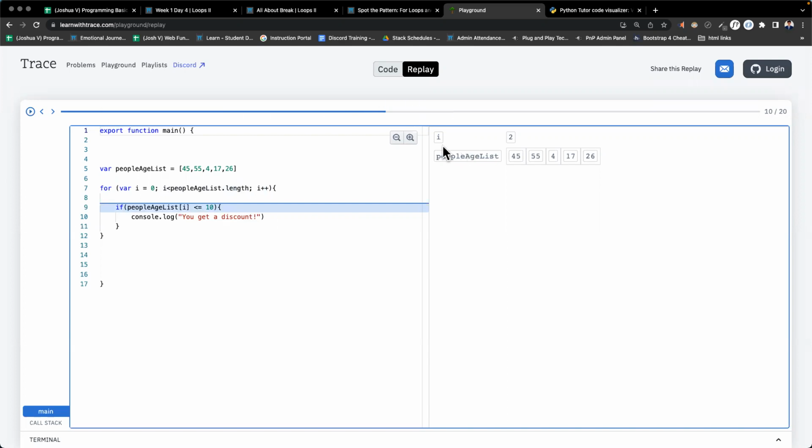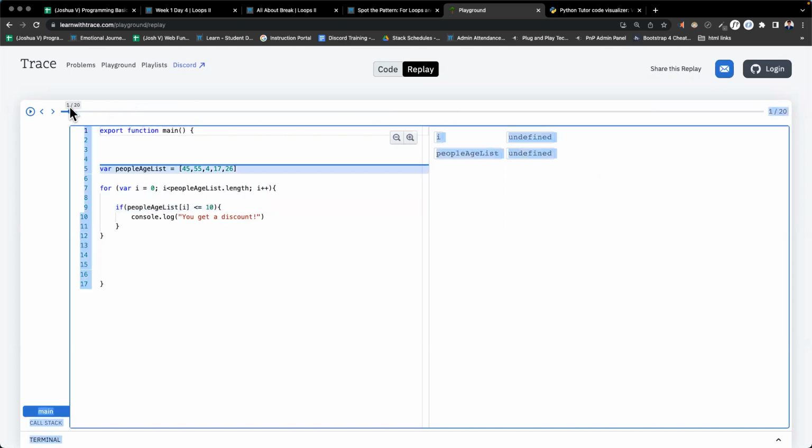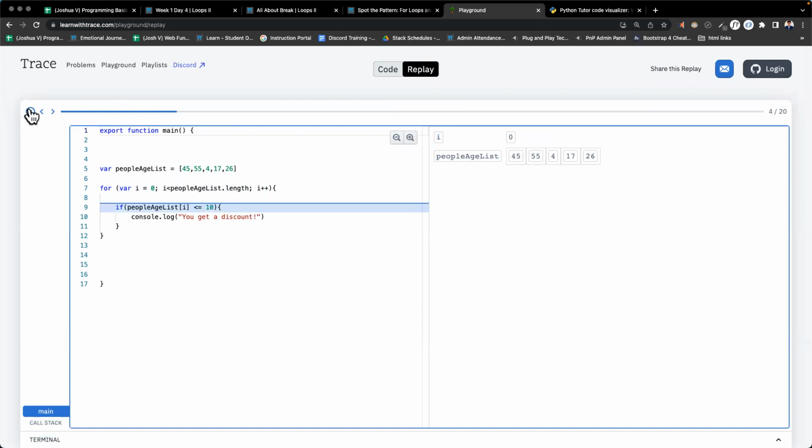Okay, so what is it doing? Let's start from the beginning. It reads our variable, people age list. It's created that variable on the T diagram here. It's going to read I, which starts at 0. It checked our if statement, wasn't true. It went through one so fast here.